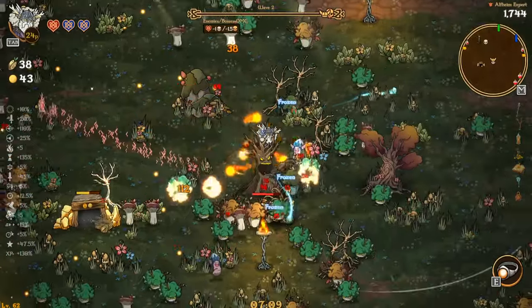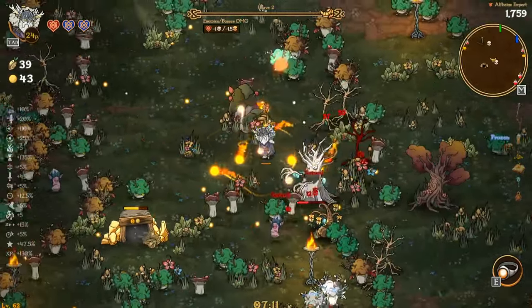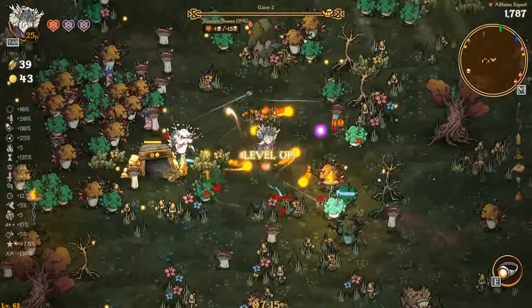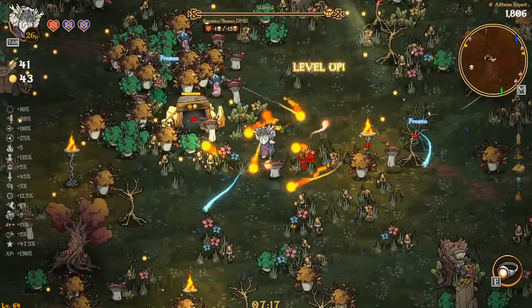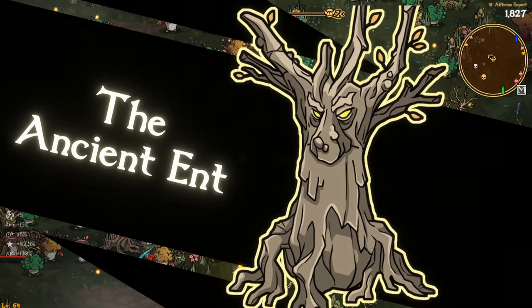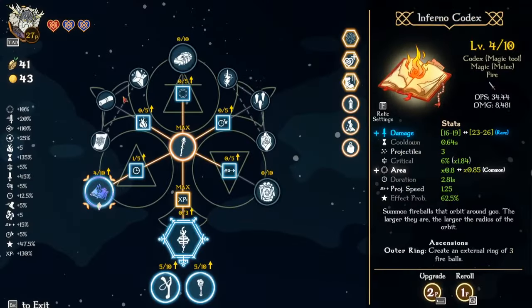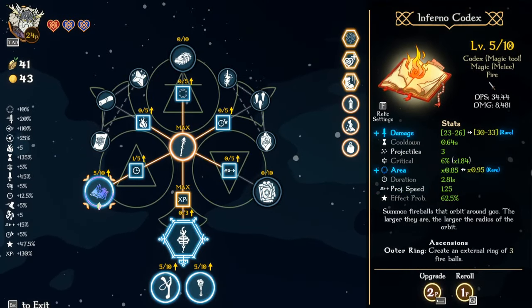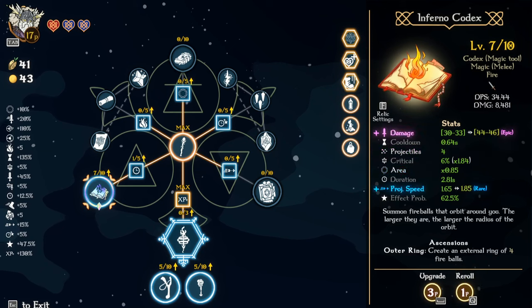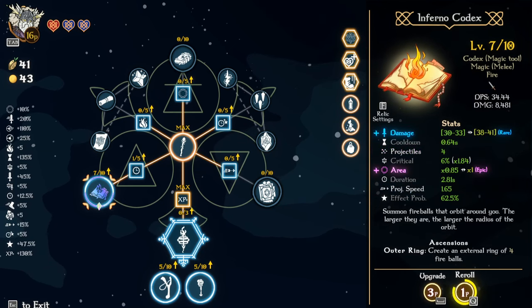I think that's almost all the gold that we can potentially get. There's 2 on the map still, but... Okay, here we go. Let's level up some. Damage and area, sure. Projectile speed would be nice. Projectiles, definitely want more projectiles. Give us projectiles and damage. There we go.